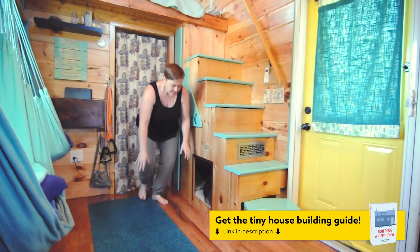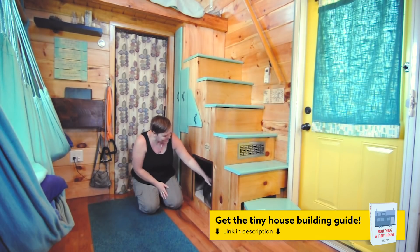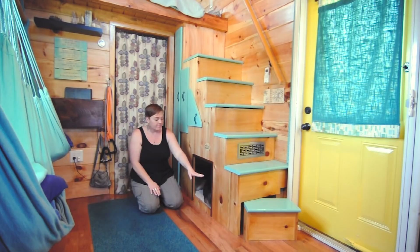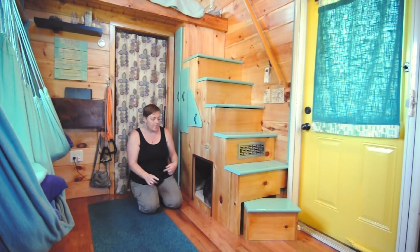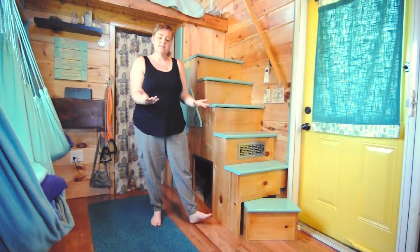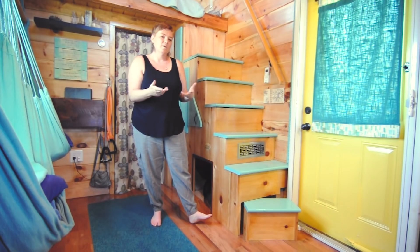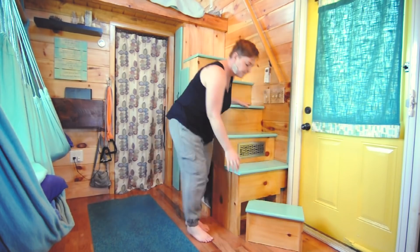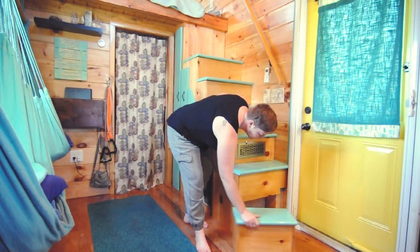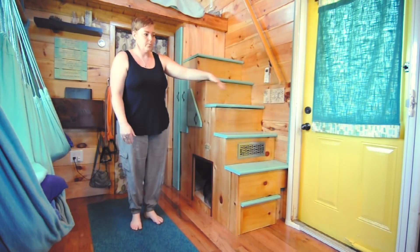Underneath the steps we actually have a spot for Shiloh — hi Shiloh! What we did underneath here is we added a subfloor, lifted about a quarter of an inch off the floor with flat wood running all the way across, and then put carpet on top with puppy cubby blankets. That allows air to move underneath the floor to help prevent condensation in the small space. Inside is dog food in a planter box so it can be cleaned out really easily. Our bottom step completely comes off — it holds our gloves and scarf — and it also pushes all the way back in so it doesn't interfere with walking through the front door.